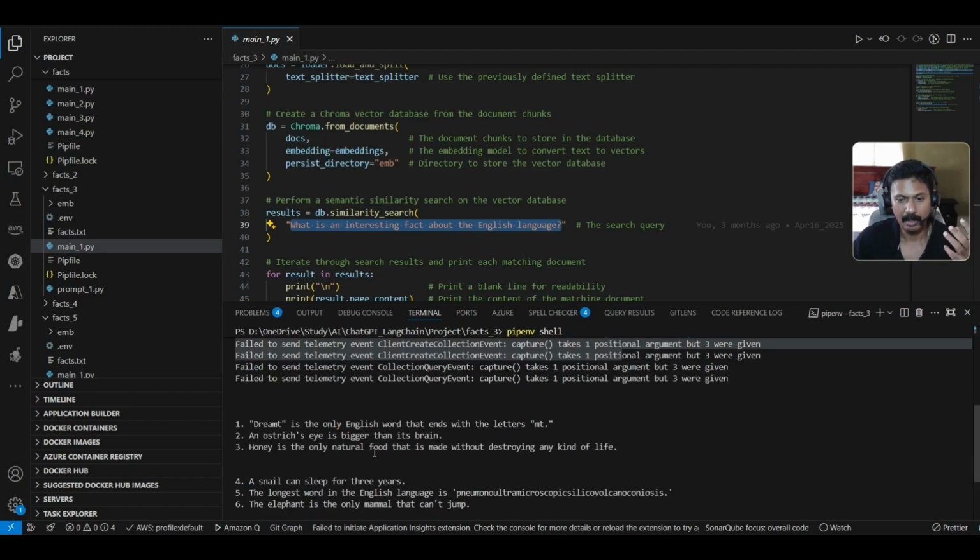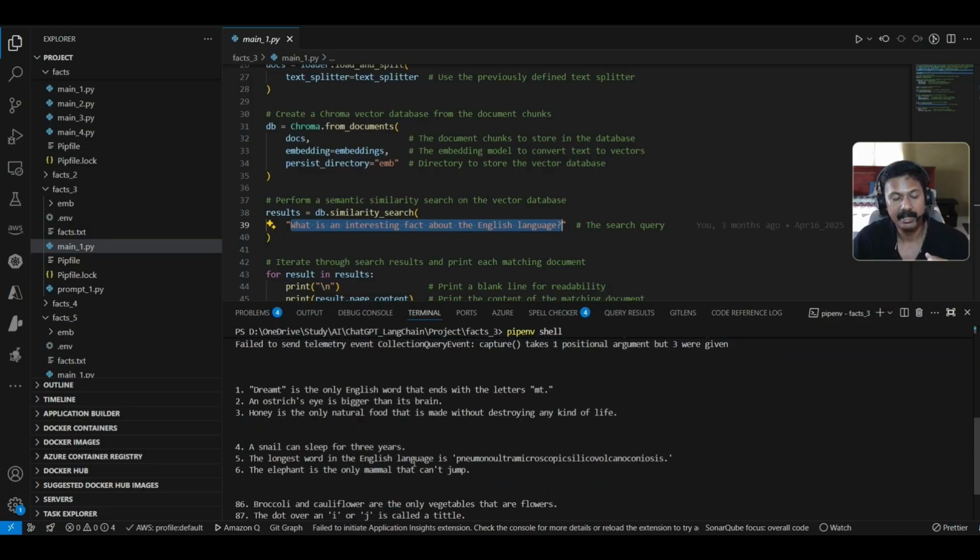This might not actually make sense as actual facts about the English language, but when it calculated those vectors, the vector values for all of these sentences were similar, and it extracted all those similar sentences out of the vector database.